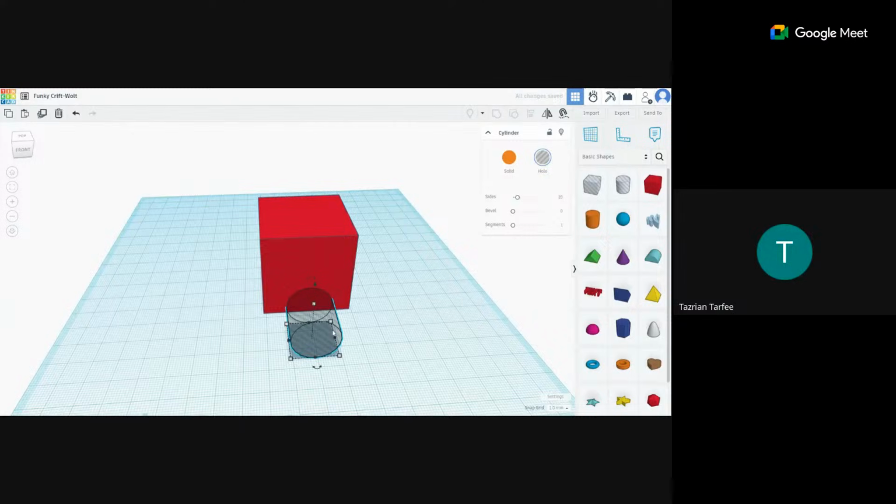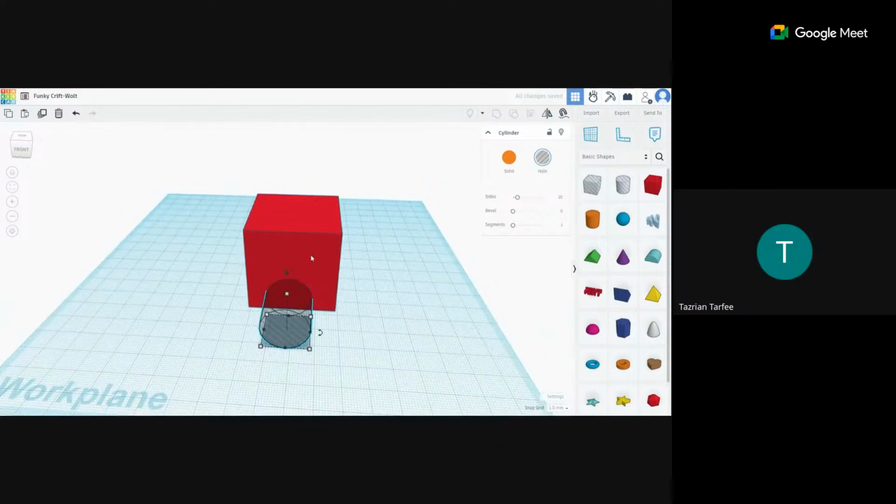I will move the shape towards the center of the bird house, and I'll select both of these shapes again. So we're going to select the red cube, hold shift, and then the cylinder, and we're going to use the align tool to align the shapes once more.